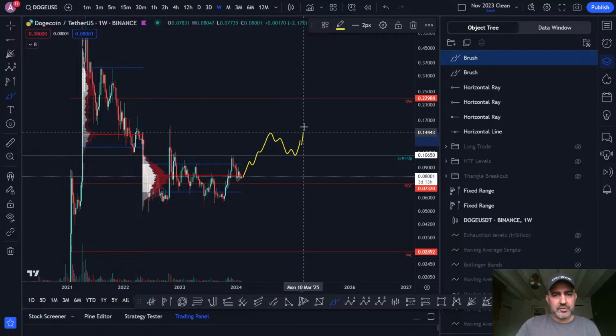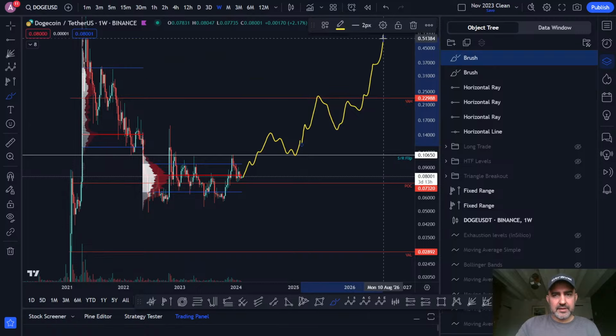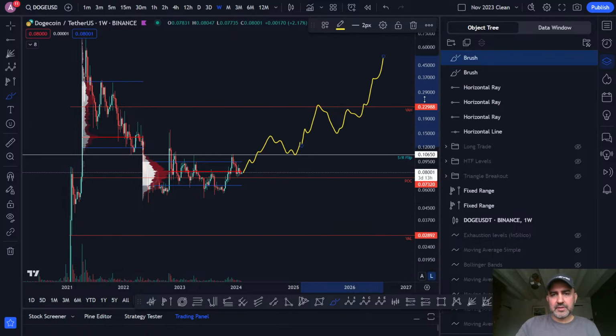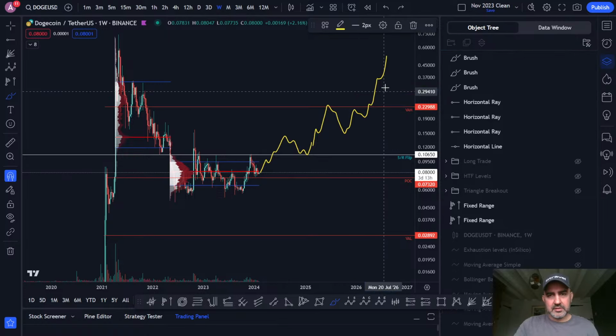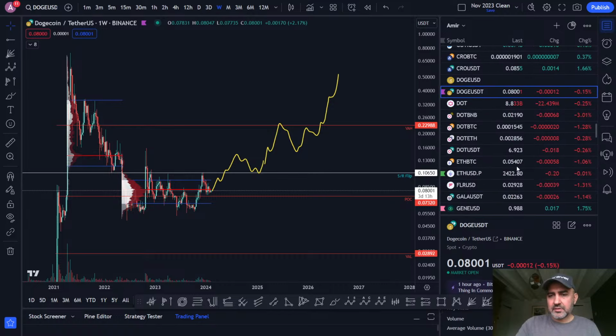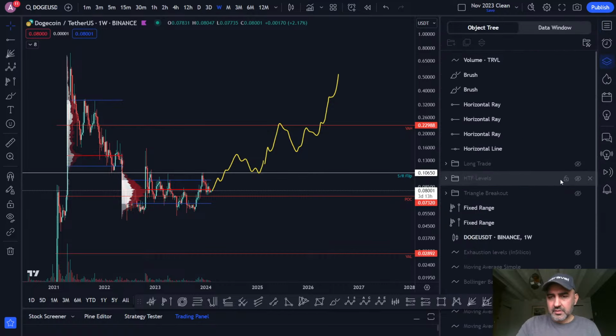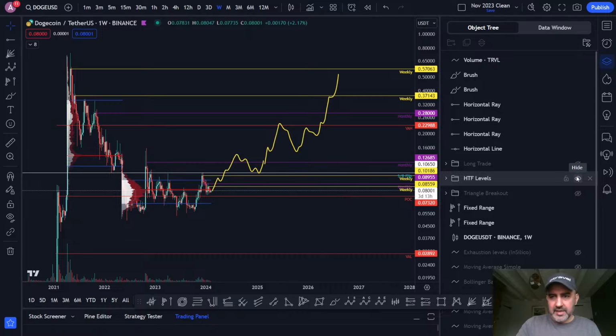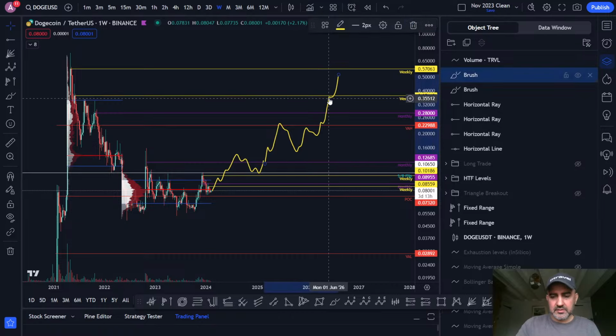to try to get back up to this VAR, about 24 cents. And if we do that, then that would possibly be the last push, and then we don't know what will happen, because we've got some higher time frame levels there, see.